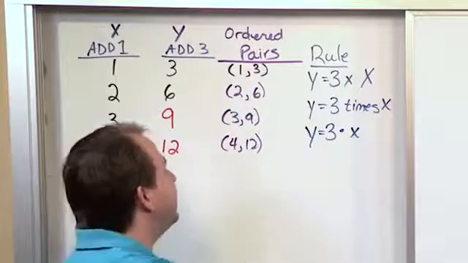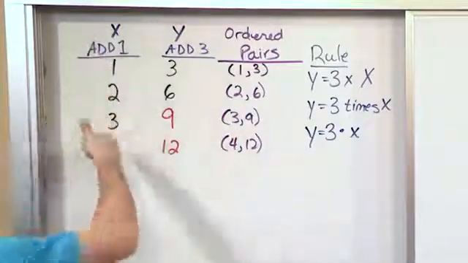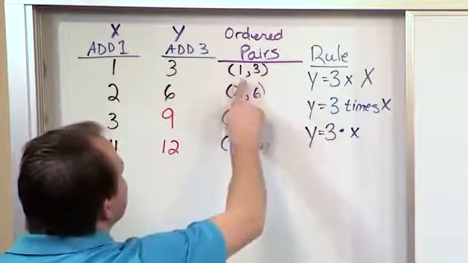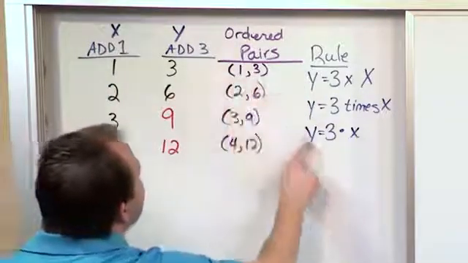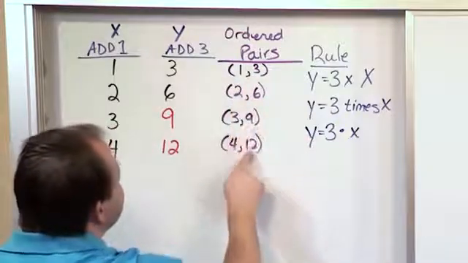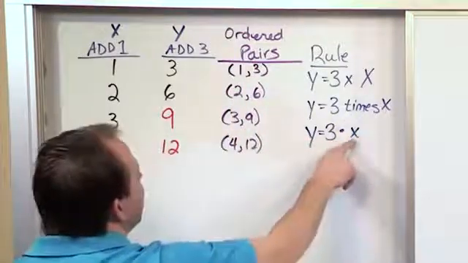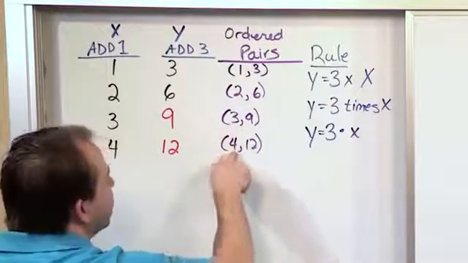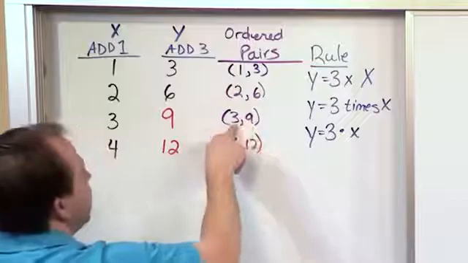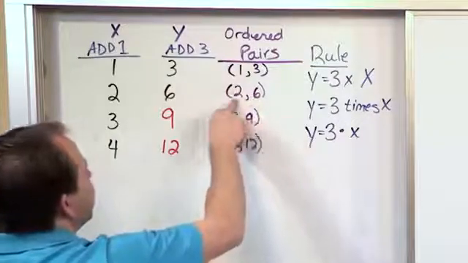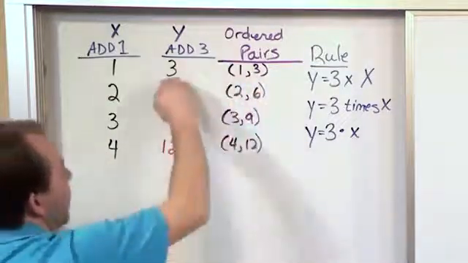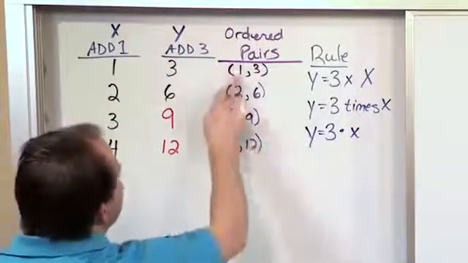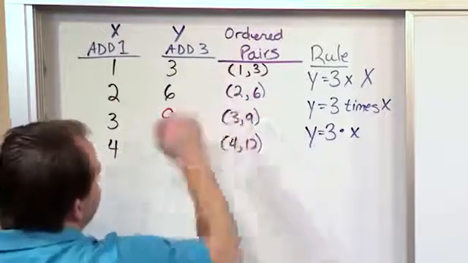And what you're basically saying here is we have a couple of columns of numbers here, and when we read across, we have found a single rule that lets us predict what y is going to be equal to at any place here. All we do is we take what the corresponding x is and multiply by 3. 12 is 4 times 3. 9 is 3 times 3. 6 is 2 times 3. And 3 is 1 times 3. So for every ordered pair, we have figured out that the second number is just 3 times the first number for every one of these things.